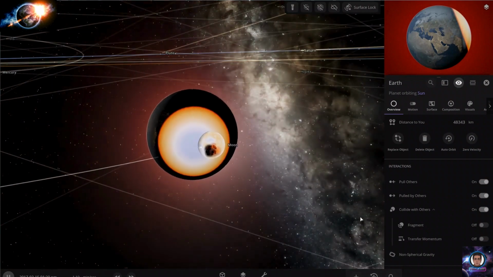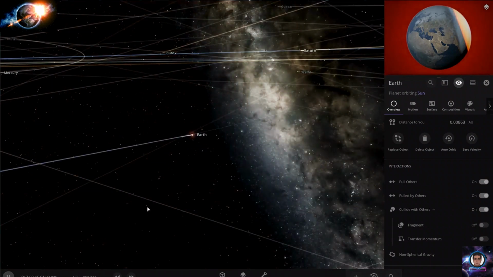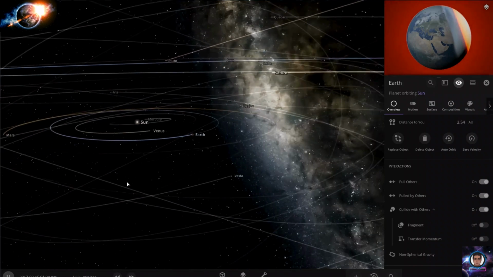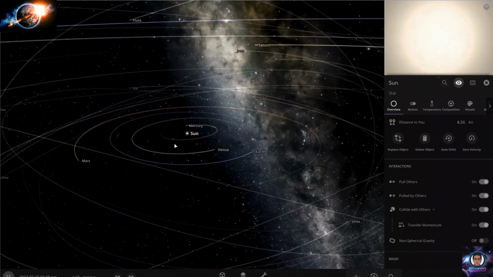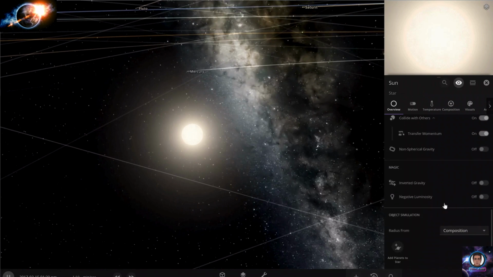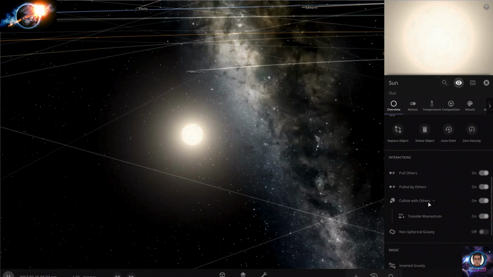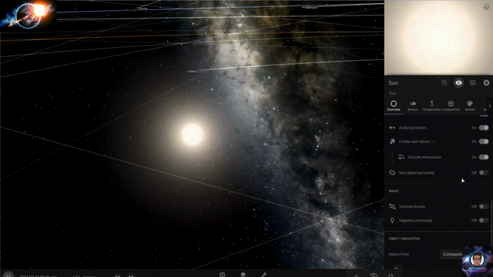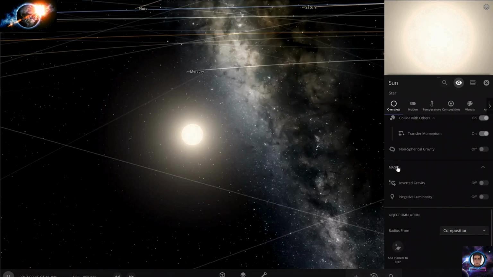Okay, let's go to other parameters. We were working on the sun for our examples, and you can expand all these buttons to any other stars or planets and get to the results. I'm just showing you the type of performance which these buttons are making to us. Also, we have inverted gravity. If I just turn it on, the gravity would work inverted.